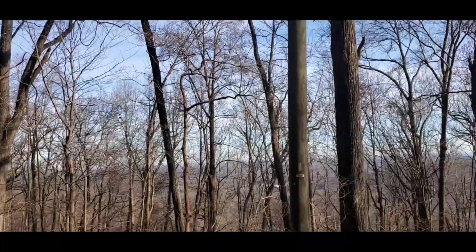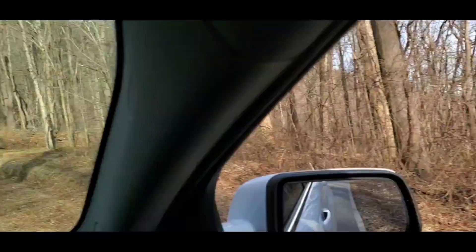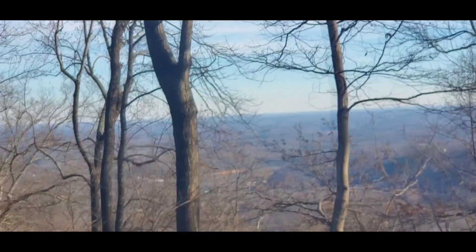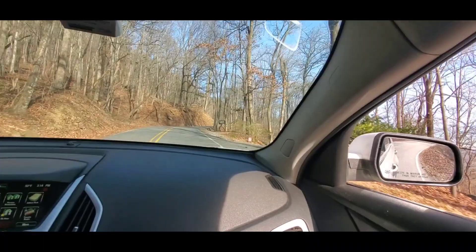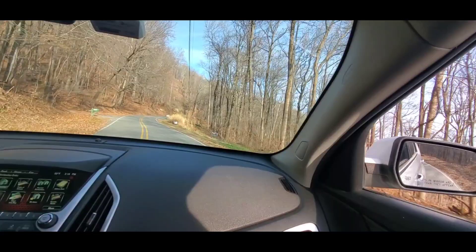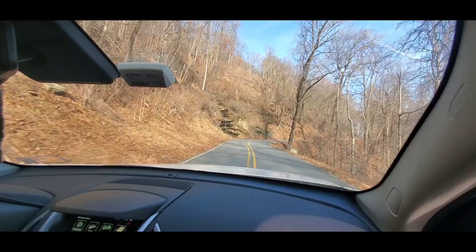Navigation says: 'In 1000 feet, turn right.' Look at that view — we're thousands of feet up! You can see the city, look at that long range view. Wow, it goes so deep — the view is so deep. Someone lives up here. We're not even at the top yet. Oh my gosh, it doesn't end! You've arrived at your destination at the top.